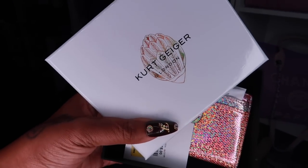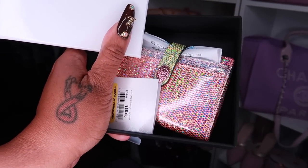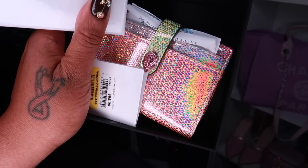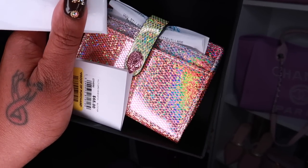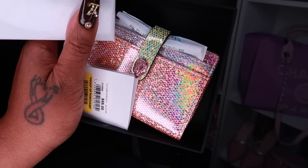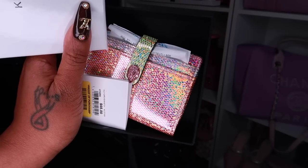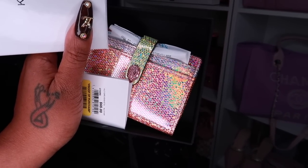So I'm going to take this back, guys, because although I love it, I want the black one. I should have got the black one. I let the representative talk me into getting this one. And I just want something that I can pull out of all my purses and it's synced. You know, this is cute or whatever. I'm regretting now. I might want to keep this one and get the black one.